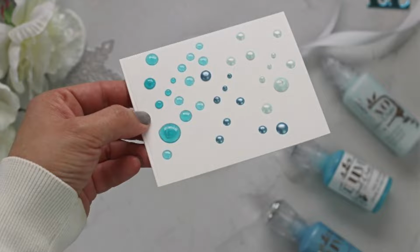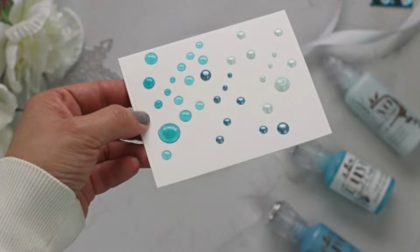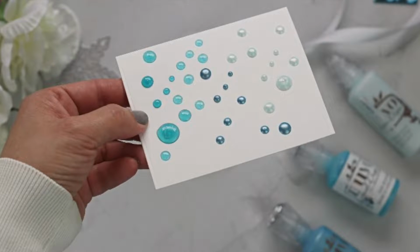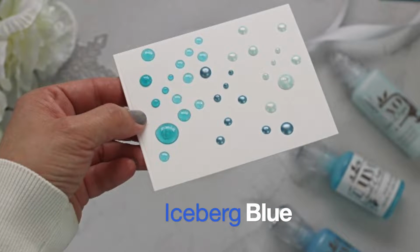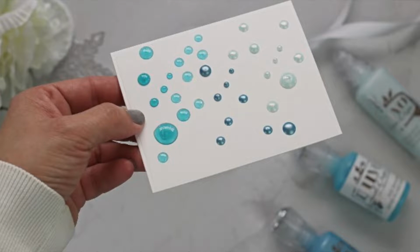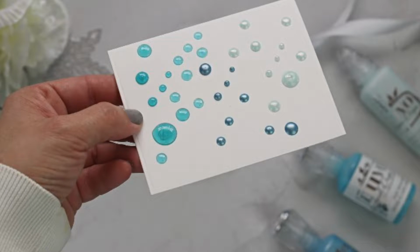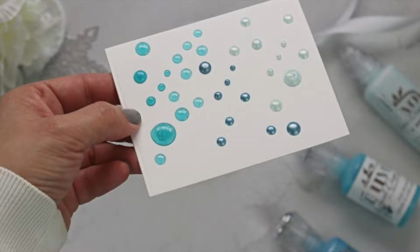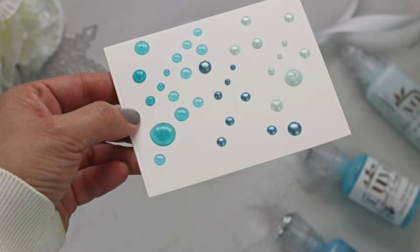Okay, next I want to show you the new colors of Nuvo drops available. I have 3 of the 4 new Nuvo drops available with the White Wonderland color trend. So you can see there iceberg blue jewel drops that are translucent. Next to those you can see blue ice crystal drops that are opaque and have a little bit of shine on them. And next to those, you can see the new Frosted Lake dream drops that are pearlescent.